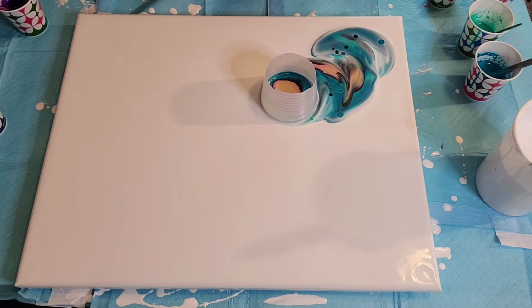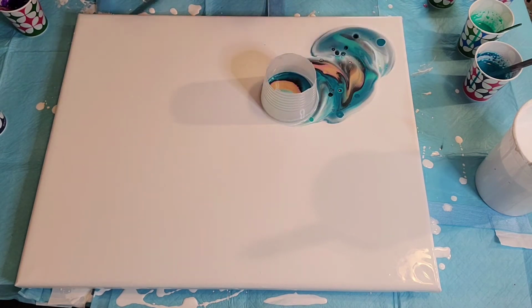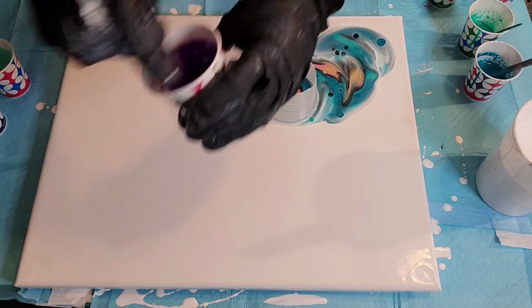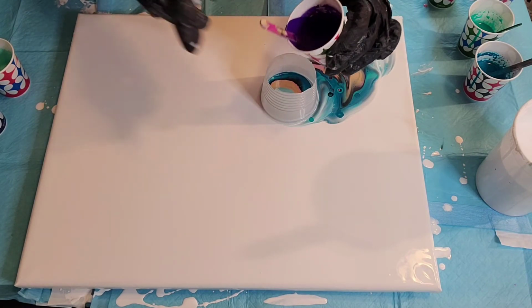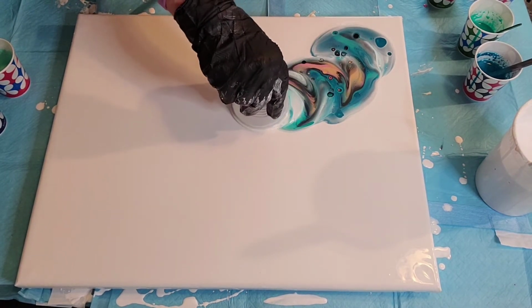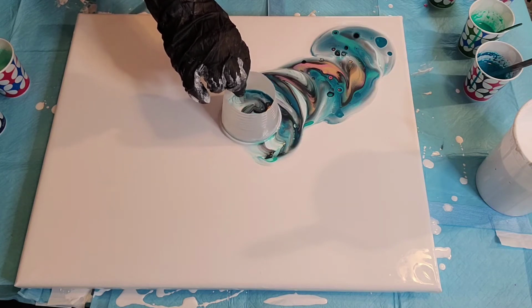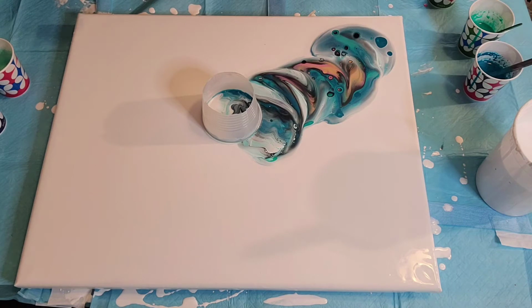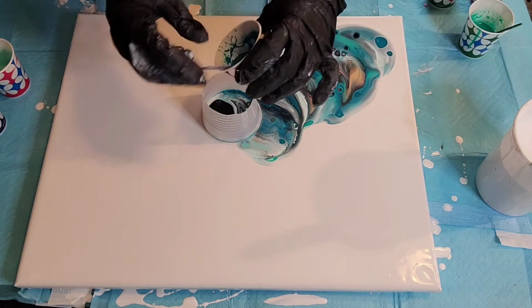All right, let's go in with, this is Christina Welch's Beach Retreat. Really pretty aqua color, light aqua. And this is Morning Pansy. Again, I'm not going to use a whole lot of it, but I just wanted a dash of purple in there. Okay. I have a Payne's Gray kind of mixture sitting over there, but I don't want this to go muddy. And I already have the black in there, so speaking of black, let's add a little bit more of that in there. And I'm going to start over with the Cobalt.